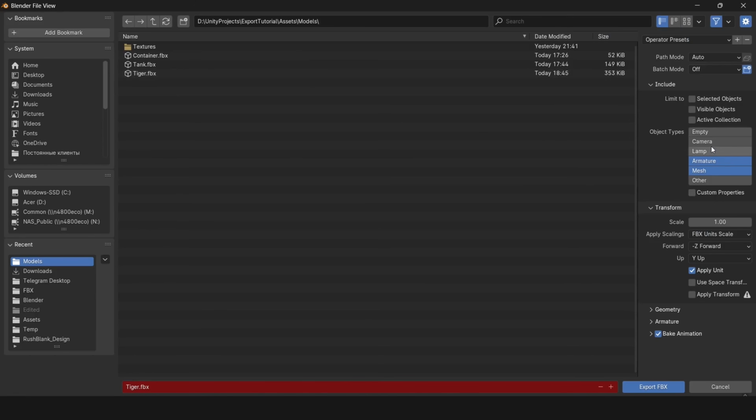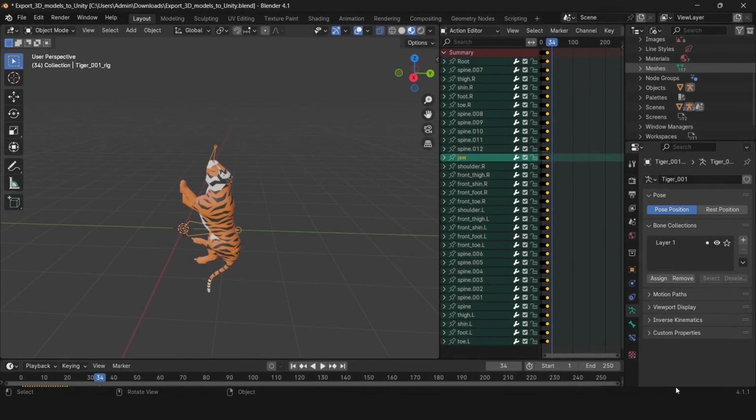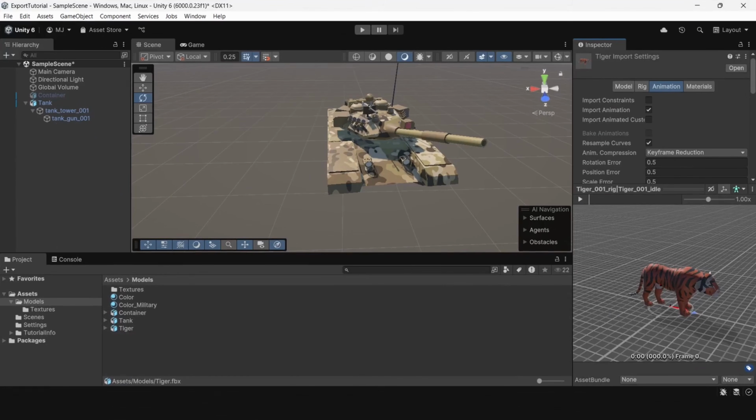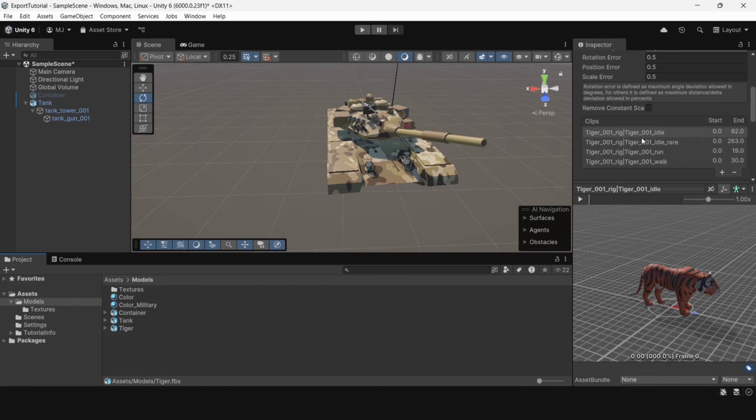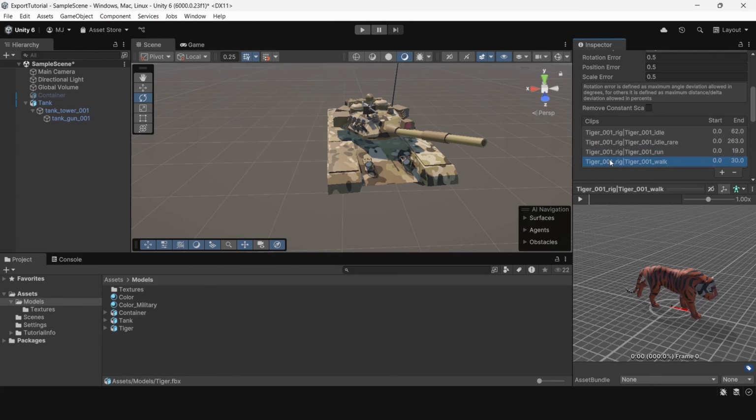We should return to our export settings in Blender, and here we should select the all animations tick. Of course, don't forget to apply all other changes that we made last time. It's ready, let's go to Unity and check it out. There are multiple animations exported into the engine, and you can see we can select between different animations and we can blend them later in the Animation Controller.